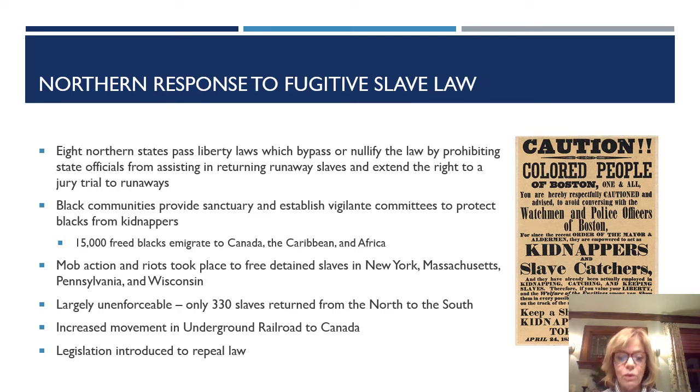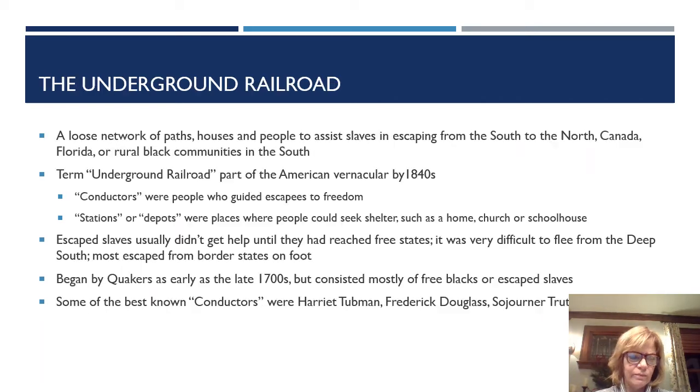Also, what we see is there's increased action by the Underground Railroad. More people are escaping, and they're going north to Canada or to other locations. There's also legislation introduced into the House to repeal the Fugitive Slave Law. So for the North, this is unacceptable, but the fact that it's not being enforced heightens the anger for the South. So everything is just continuing to exacerbate the tensions.